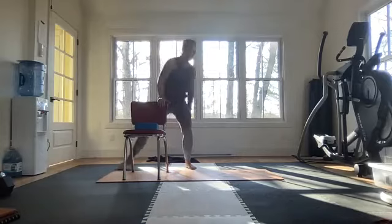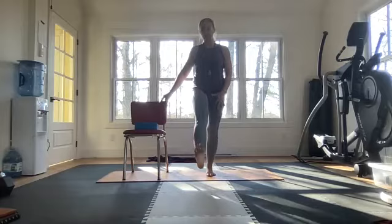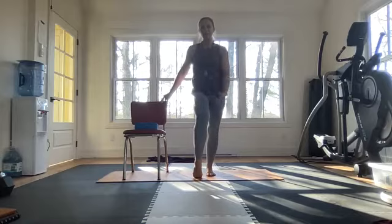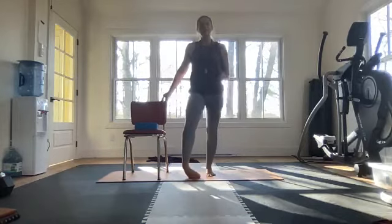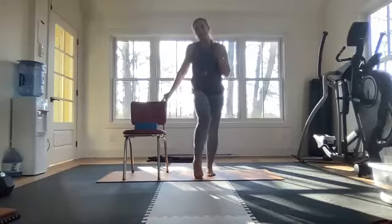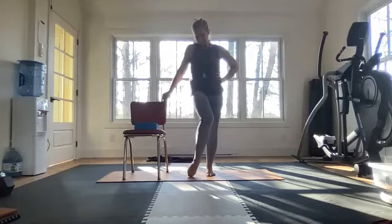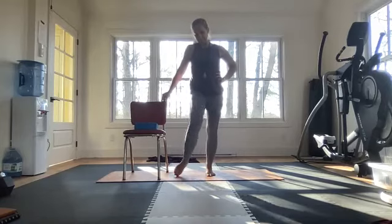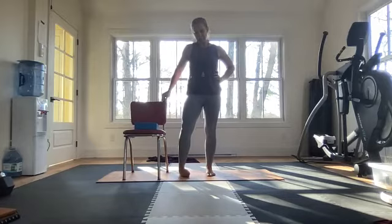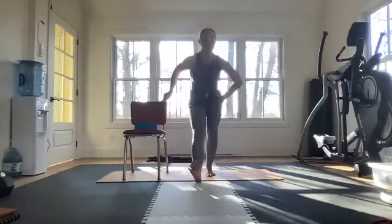Beautiful. Coming back to center. We're going to shift the weight to the left and curl the right toes under, gently putting pressure, stretching through the front of the foot. And from here, very gently begin to roll from the big toe to the baby toe. Beautiful. Step the right foot forward, heel down, draw your toes in, sit back.